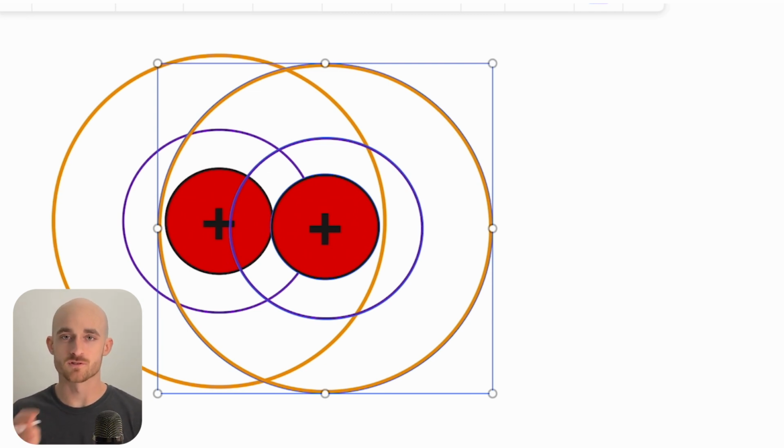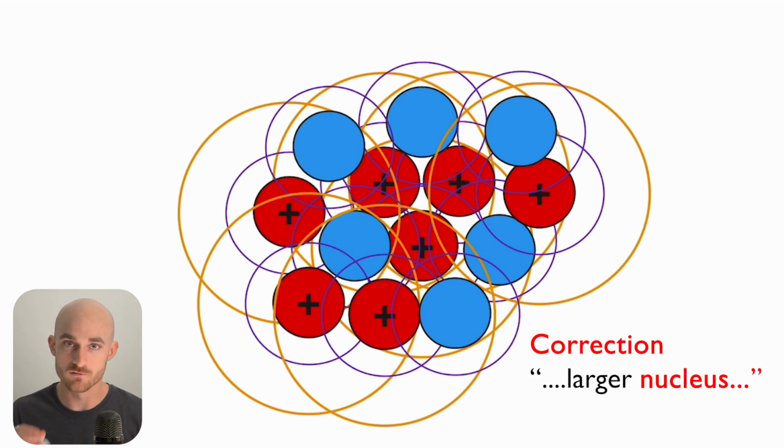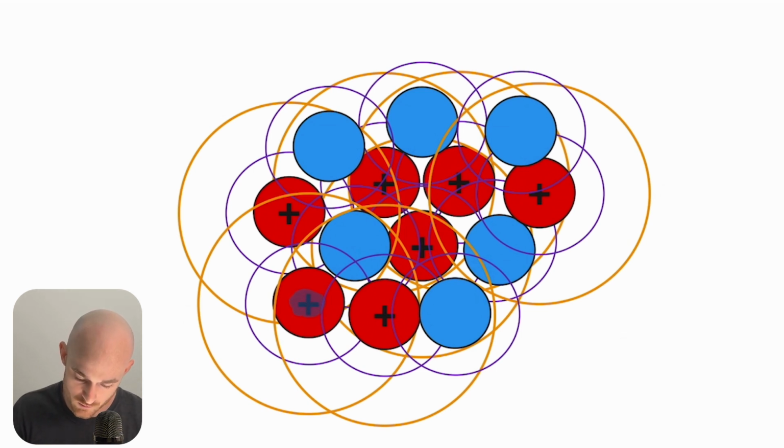Understanding the balance between the strong nuclear force and the electrostatic repulsion between the protons helps us understand nuclear fusion and nuclear fission. What I'm about to explain is only applicable to much larger nuclei than what I've drawn here, but this drawing is good enough to help me explain the concept. Just make sure you understand that it would require a lot larger nuclei for this to be applicable. We are going to focus on the proton here and the proton here.